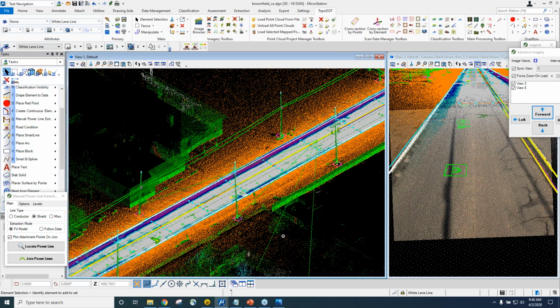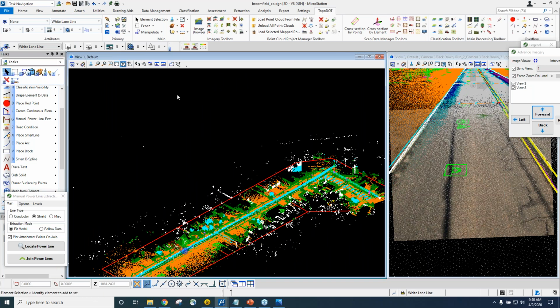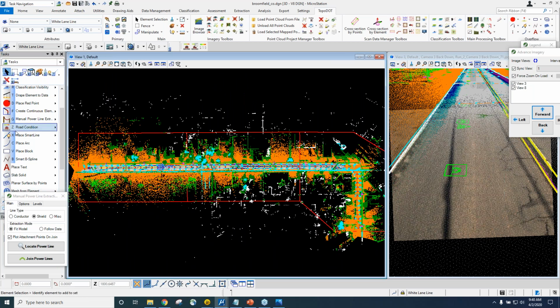Now, beyond that, to register down to control and then to colorize, classify, things like that, it will increase the amount of time. But for this project here, for example, I'd say it took us about 20 minutes to scan, including the initial initialization and everything. And then it probably took me an hour and a half to process and register, about 20 minutes to export, and this took me about 2 hours of extraction.